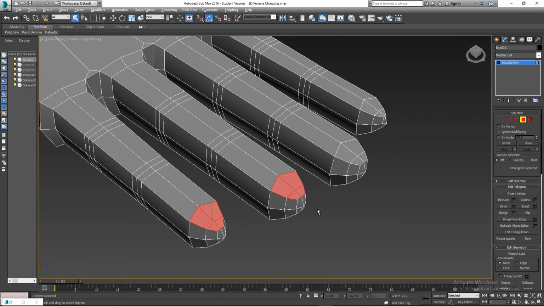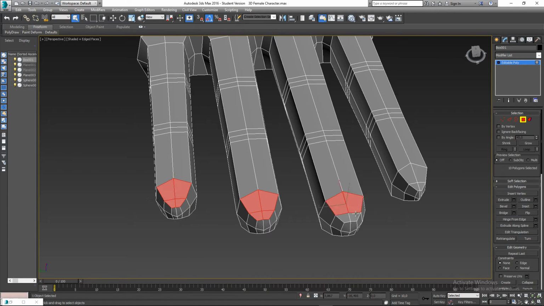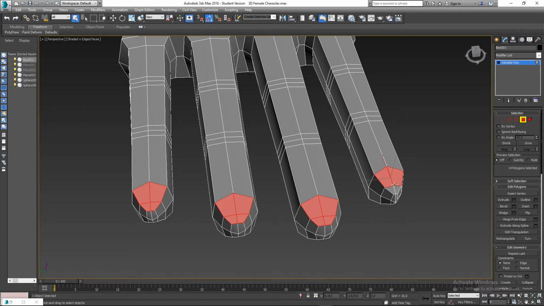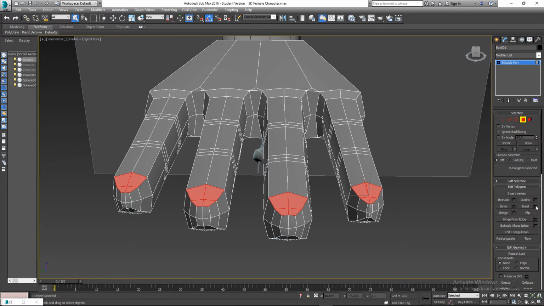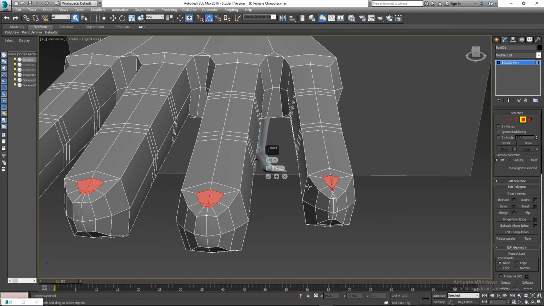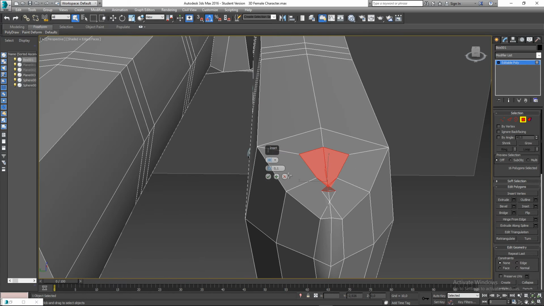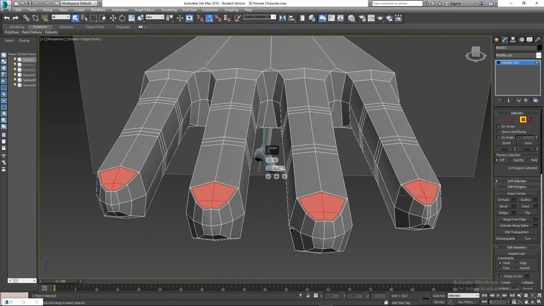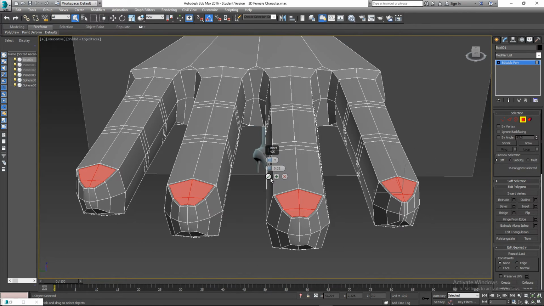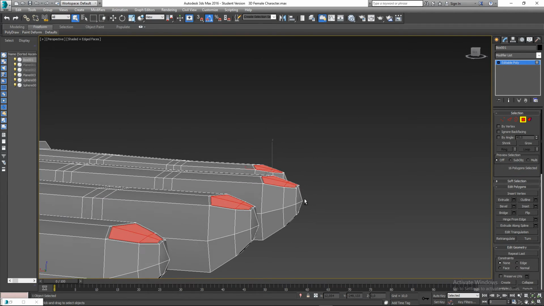So as you can see, this already has a fingernail shape. Okay, so let's select them. Then what we're going to do is inset. Okay, so remember, you don't want to have these things overlap like that, so I'm going to inset that. That's fine, so 0.02, that is perfect.